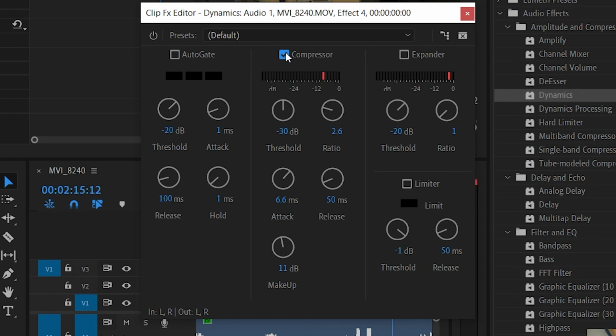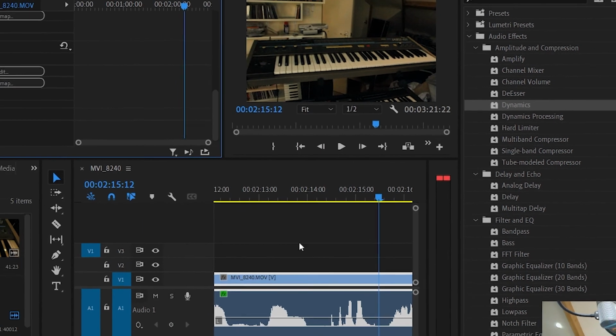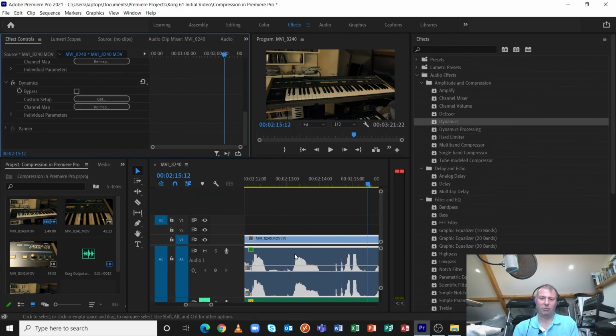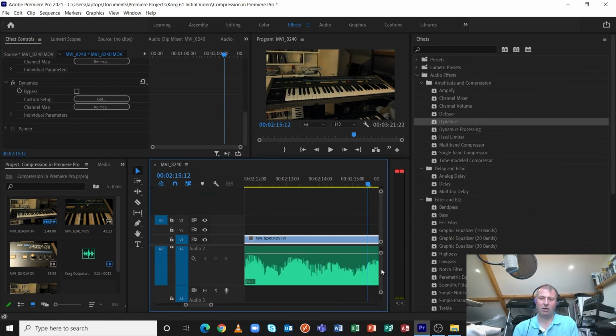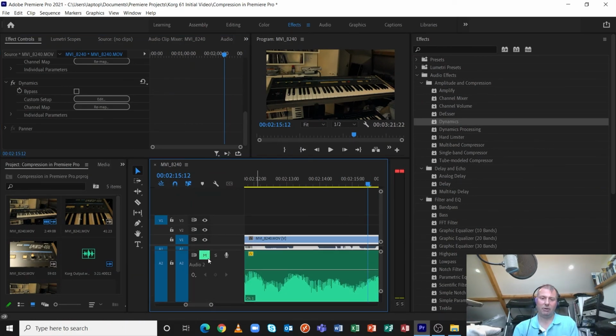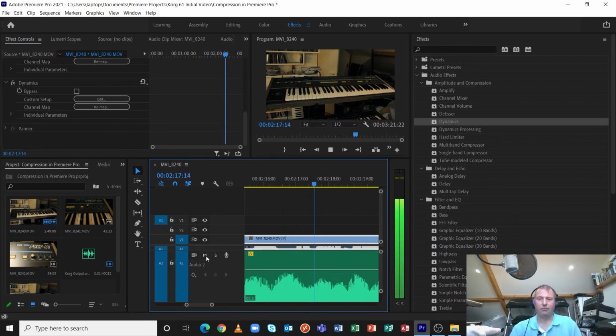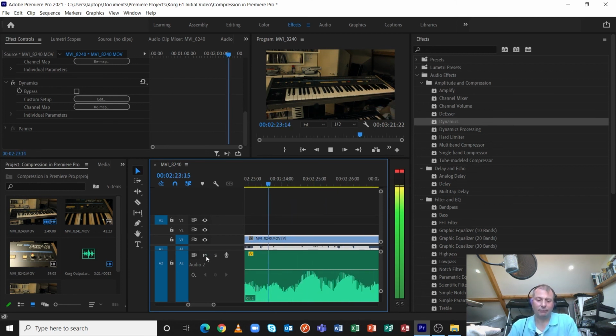I've used the attack to make sure I maintain the shape of my words. Let's see how this now fits with that kind of drone from the synth. All right, and you should find that you now hear everything I'm saying over the top of the synthesizer. Service company to get it fixed up, and I need to then weigh up whether this is worth fixing, because in good condition, working the synthesizer.